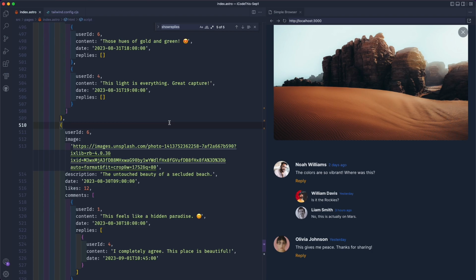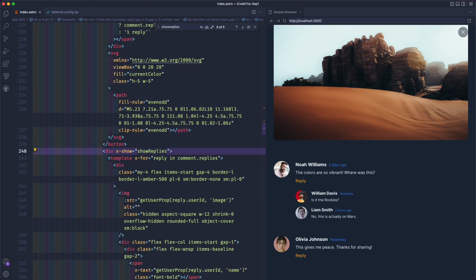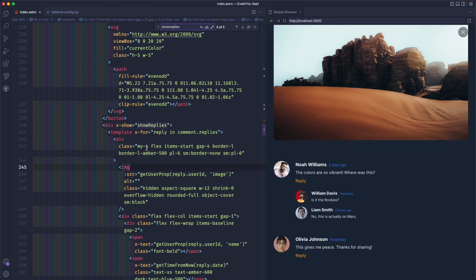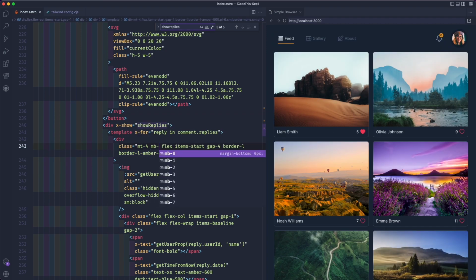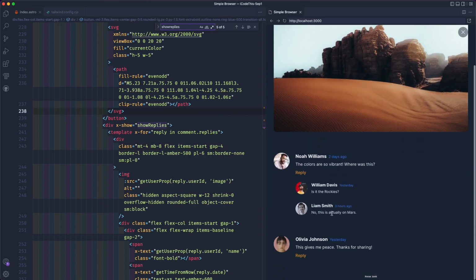So let's update that. Go to show replies. MY4. Y, we can do margin top 4, margin bottom 8. Let's see there. That's better.